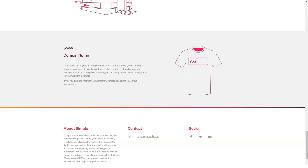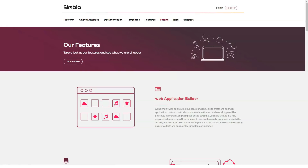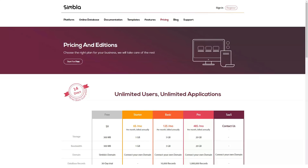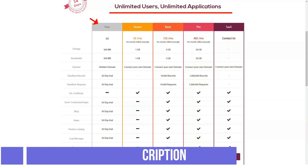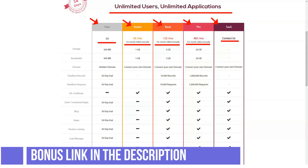Additional features and services. We've skimmed the surface of Symbla's features, but now it's time to explore the tools a little more — for example, what's located in the App Store? The App Market. The Symbla App Market isn't remotely close to anything you might think of from Apple or Android. In fact, it currently only has around 9 apps, some of which aren't available yet. The Blog app is for creating, editing, and publishing new articles and guides for your business. It supports photos and other types of media. The majority of regular editing features are there, but it won't have more advanced tools like you would find in WordPress. Overall, it's a solid blogging system that connects directly to your website with ease.